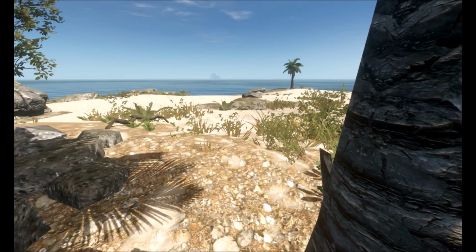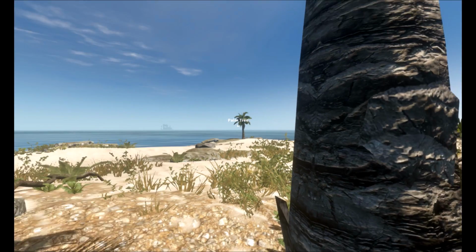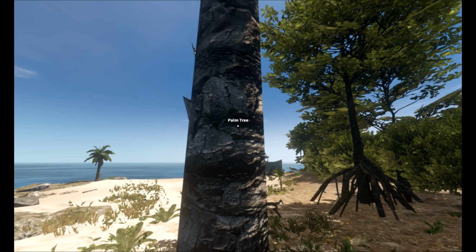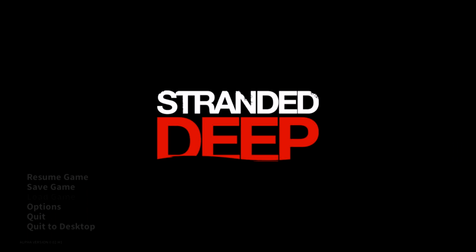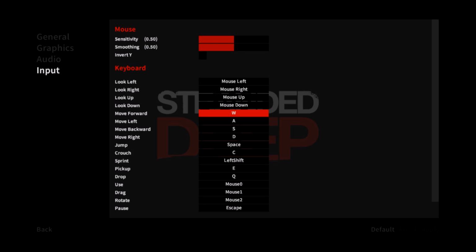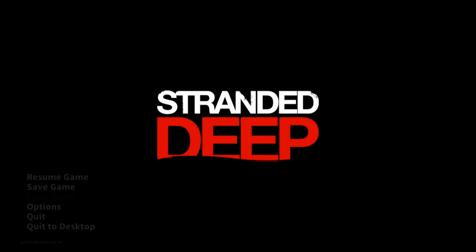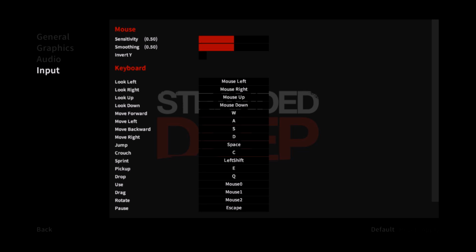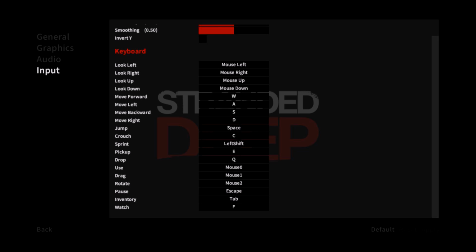Guys. Alright. If any of you know how to play Stranded Deep, please tell me, because I have no idea what to do and how. Wait, how do you craft? I swear most of the time I'm just going to be on here. Insert Y. What does that do? Y. That's nothing. Options. Input. Keyboard. Look up, look down, move.